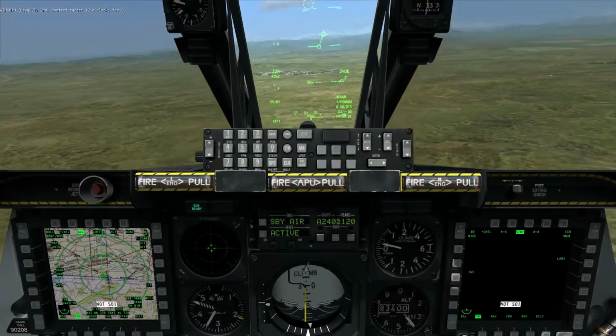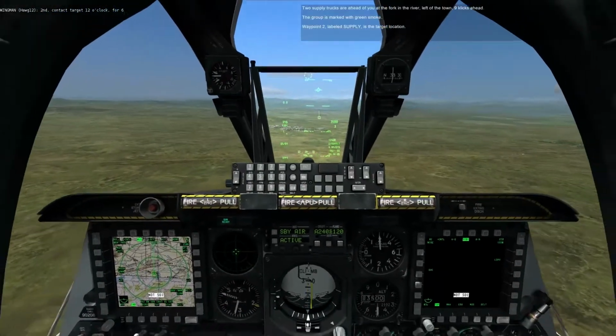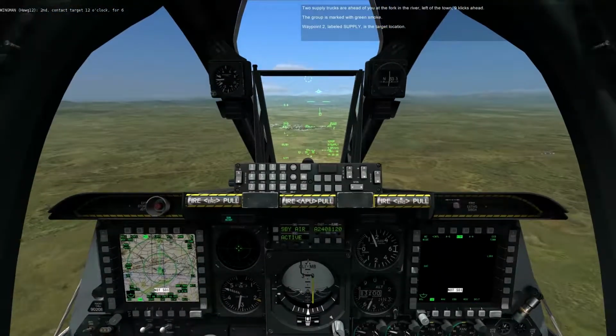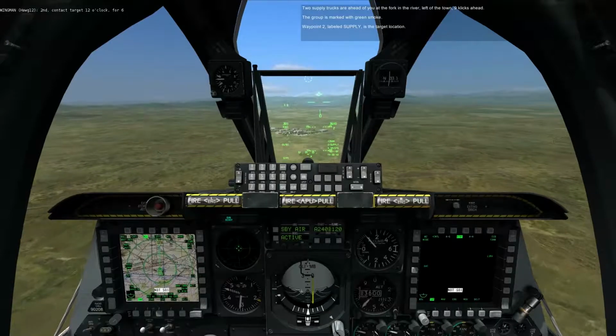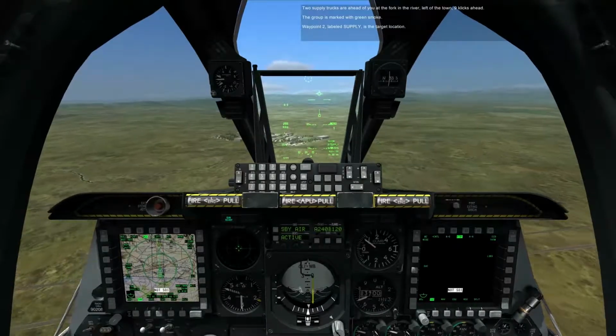2, contact target 12 o'clock, port 6. 2 supply trucks are ahead of you at the fork in the river, left of the town, 9 clicks ahead. The groups are marked with green smoke. Waypoint 2, labeled supply, is the target location.